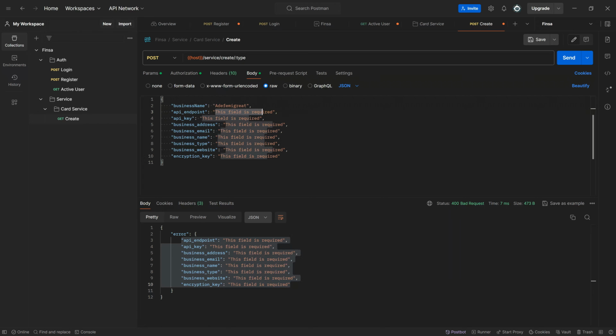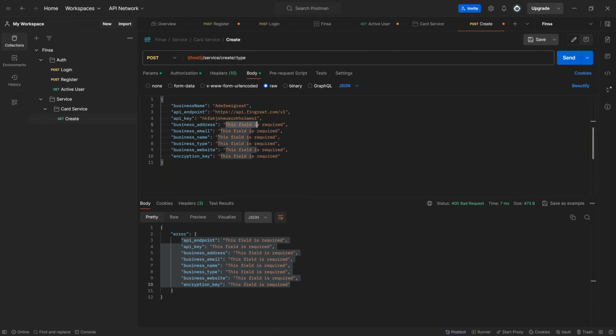So for the API endpoint, I'm going to have https://api.fingrid.com/v1. API key, we can have a random key. So let's just have something.